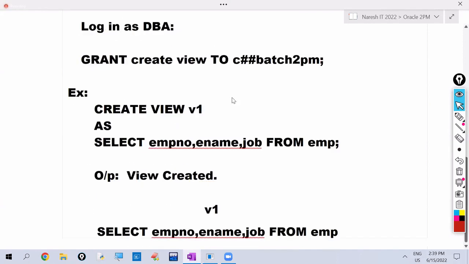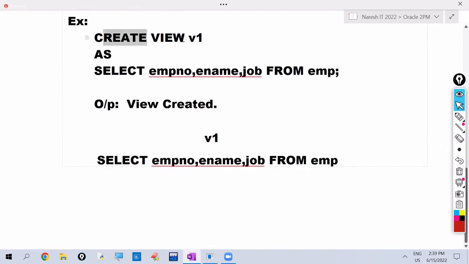So we are creating the view like this: create view V1 as select some column list from EMP. So the view is created. This V1 is holding this select query.